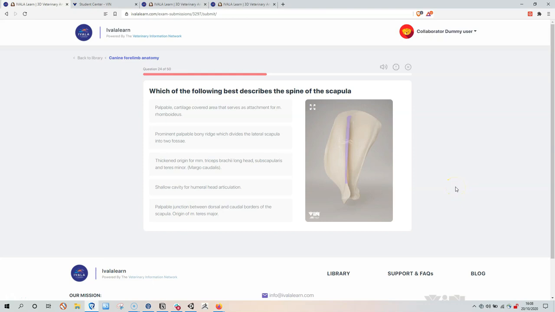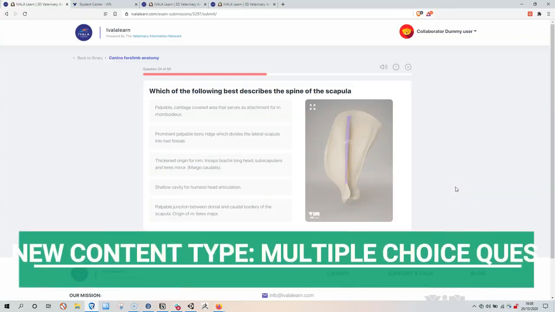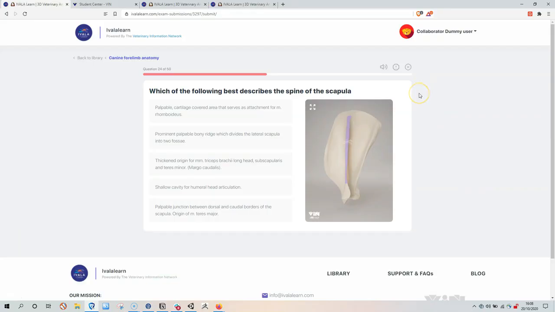A few weeks ago, we showcased to you a new kind of content that we'd released, flashcards. Today, we're showcasing a second new type of content, which is available for all users: multiple choice questions. I'm sure you're all familiar with multiple choice questions because they're such a commonly used examination technique. In essence, they are a question stem followed by possible answers, and it's your job to figure out which answer is the correct one out of the options given to you.